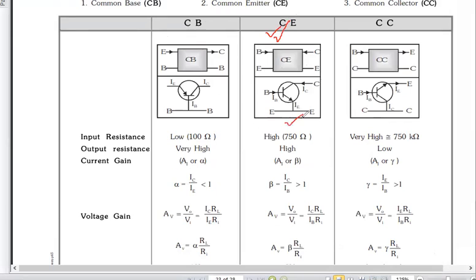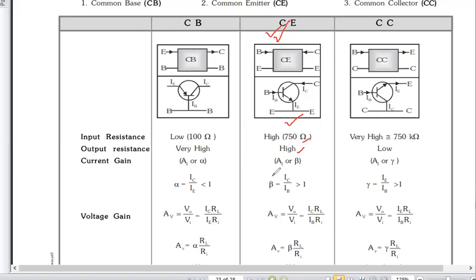This is the configuration for common emitter, right? Okay, means both collector emitter as well as base emitter will be connected. Okay, now when we talk about this, the load resistance or input resistance are both high. They are high, right, everyone? Because if you see the example that I have taken like kilo ohm. Okay, so they'll be high, right?